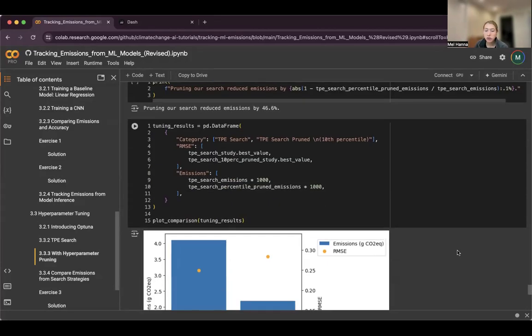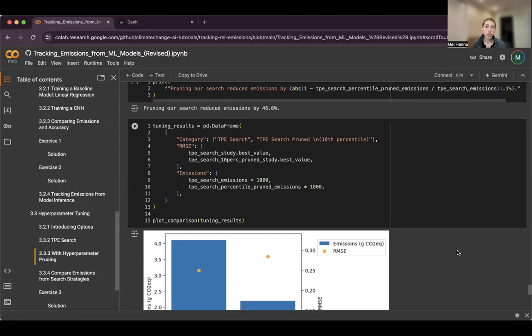Also keep in mind that I'm running this on a very small hyperparameter search space. These are really toy examples, just so that this notebook runs pretty quickly and you're not waiting around for code before you see some results. But these strategies are going to be a lot more effective when you're working with larger data sets, or you have more hyperparameters that you want to be searching over.